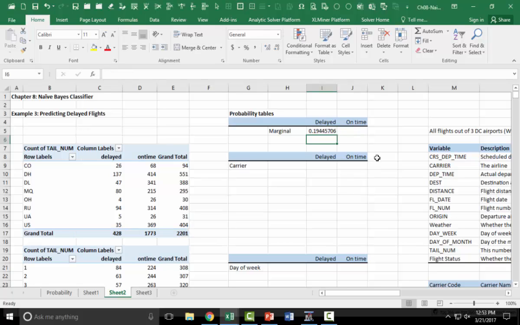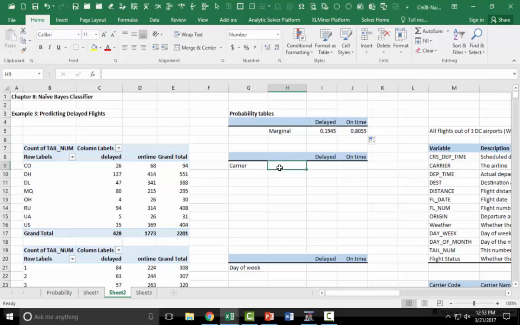So that will give us the marginal probability. Now, since we have set up the formula with absolute reference, we can copy it to the next cell, and that will give us the on-time marginal probability.